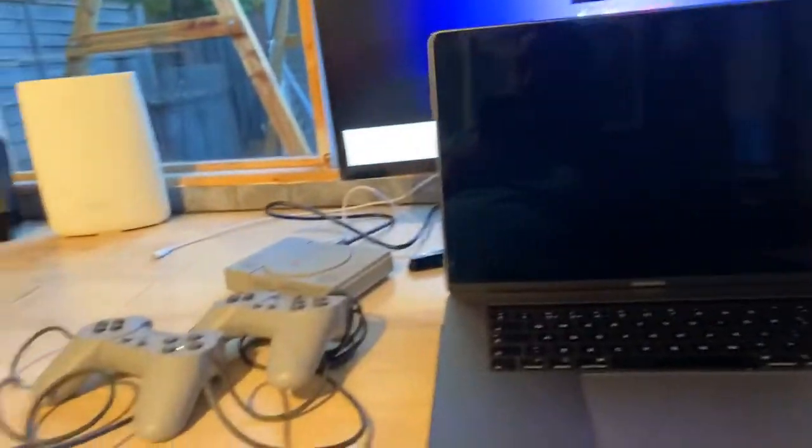So I'm hoping with this setup, I need to get a connection from a USB-C into HDMI, but I'm actually just waiting for a docking station, which is like a little bar that goes underneath the laptop, but it has a long line of connections all in it: HDMI, USB-C, micro USB, all that sort of stuff. So I'll be able to connect that laptop up to the speakers, to the monitor. I've got my Wi-Fi being reconnected, this little box here. Obviously the new speakers, a new printer, so I'll have everything that I need to hopefully start providing decent content again.